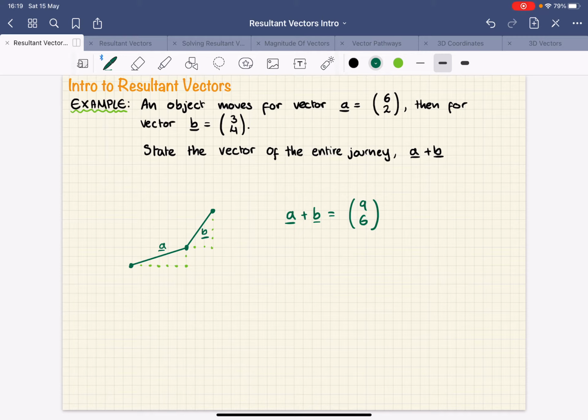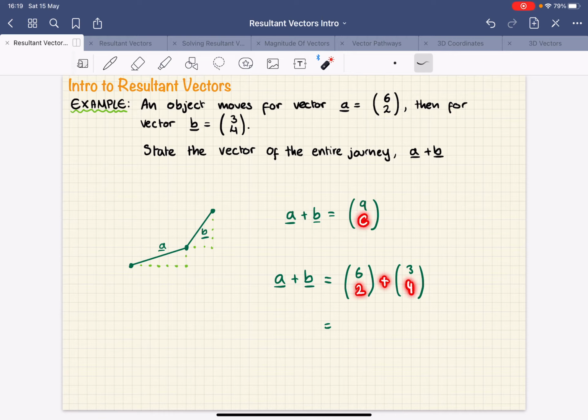The quicker way to do it is to actually think about our vectors. So down here, I'm going to just write out my A plus B, but this time I'm going to write out my vector A, which is (6, 2), and I'm going to write out my vector B, which is (3, 4). And what we should see is along the top, I'm expecting an answer of 9. Well, 6 plus that 3 is going to give me 9. And then 2 plus this 4 gives me that 6.